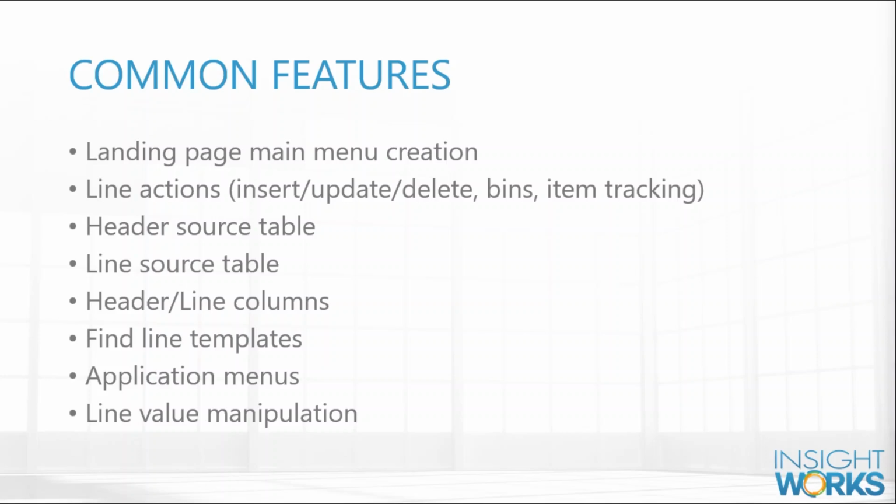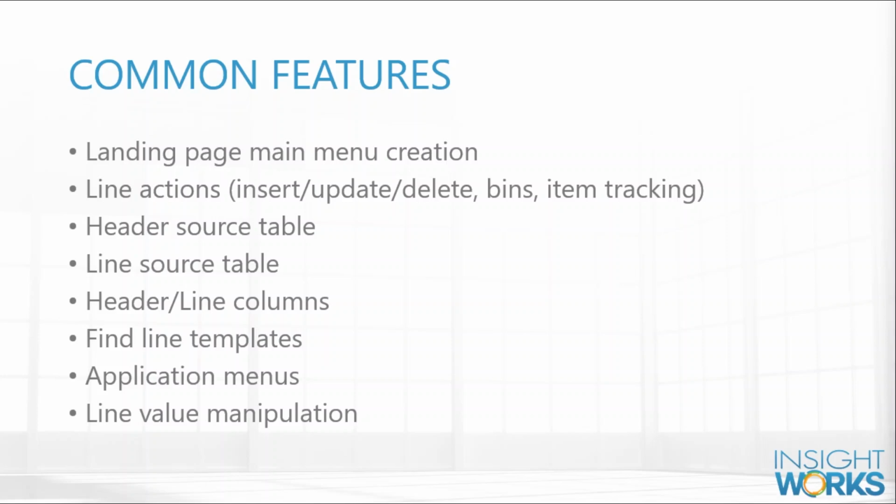Like the landing page menu icon: do you want to be able to launch your application from the landing page? For the line actions, documents and worksheets have the same kind of thing. You want to be able to update a line, delete lines, insert lines. Are you going to be requiring bins? Are your items going to be item tracked? Or more specifically, when you're modifying or inserting lines, are they going to ask for item tracking?